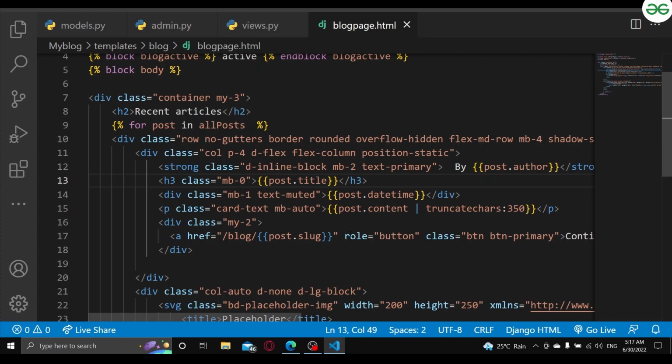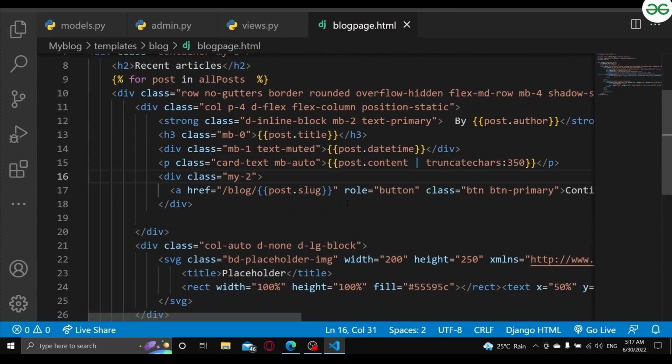And to do so, I did nothing special. Instead of the href, I wrote post.slug. So the slug is visible, right? I hope you guys have understood what we did. I know this video was a little bit more detailed, but trust me, if you are clear on the concepts, you will easily understand what I'm teaching.